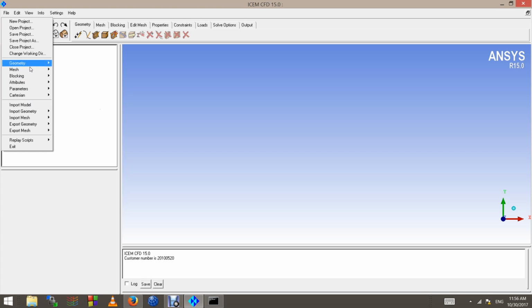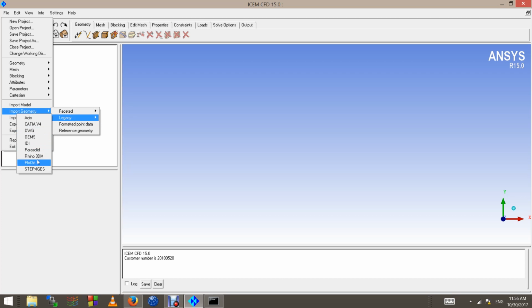So this open geometry works for ICM CFD geometries and open mesh works for ICM CFD meshes. But this import geometry, where you can import geometries like scanned versions, STL, Nastran, and also legacy versions, more common.